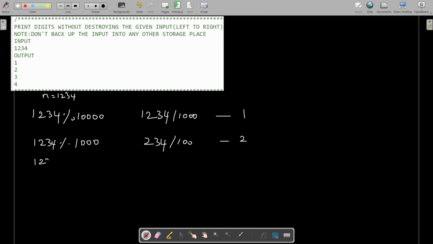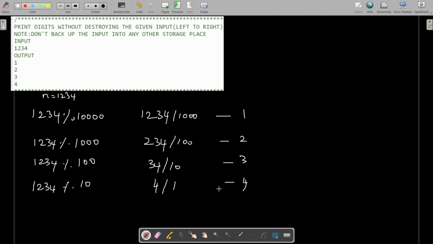So for 1234, I need only the last 2 digits, so the remainder of 100 gives 34. In this 34, I need only 3, so divided by 10 gives 3. After that, for 1234, you need only one digit, so the remainder of 10 gives 4. In this 4, if you divide by 1, you will get 4.